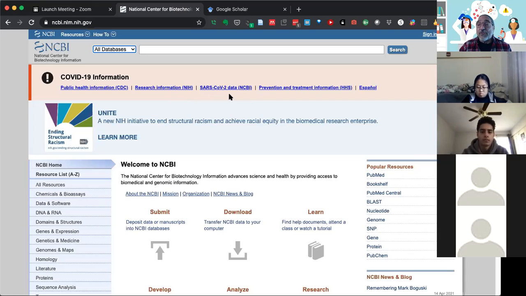I know that Dr. Luke in her bioinformatics class this year is having the students do some independent projects looking at the DNA and protein sequences that are coded for by SARS-CoV-2. So really some fun stuff. What do you want to know about prevention and treatment? And obviously it is also available in Spanish. So this is someplace that you can poke along if you have projects that you're working on. Great place to start to get some information.